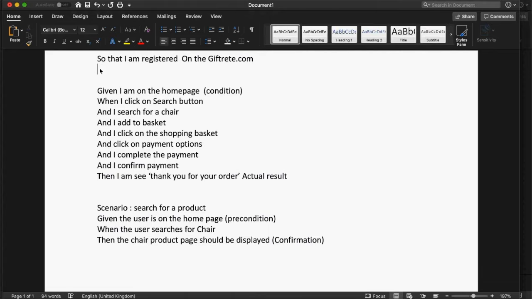And it's not just logging into the GiftReach website that you'll be doing. There are a lot of things once you log in. Once you are registered on the site, you can log in, you can search for a product, you can order a product, and all that. So there are so many things to do. And of course, if we are writing our test cases, we need to be writing them like this. And that's why it's very important for me to explain this to you guys, just for you to understand this.